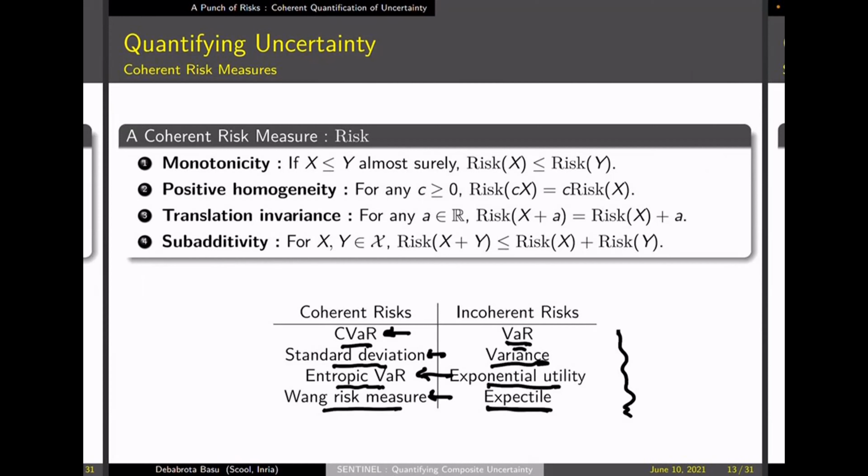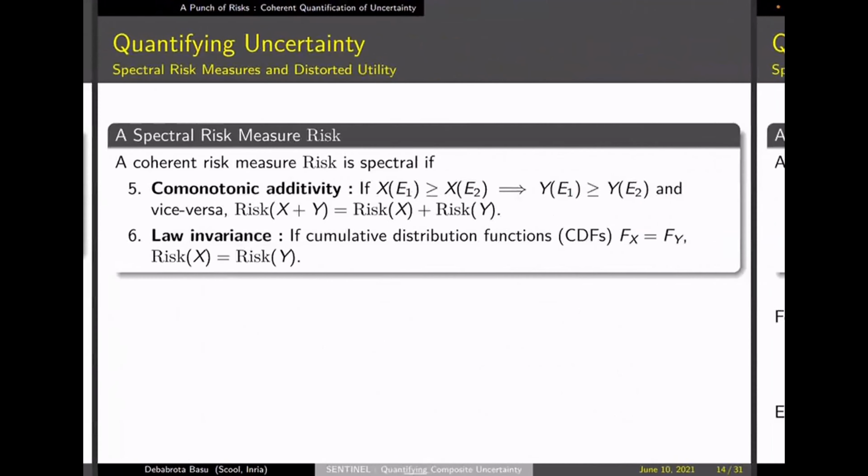You don't want to use only a risk measure. As Jesper has asked, one is the uncertainty of my approximator. My approximator also will have some error because of the finite data. So then I want a proper estimator that can estimate these uncertainties well. And then there is a certain set of uncertainties for which the estimation can go really clean, and we'll focus mainly on them. They are called the spectral risk measures.